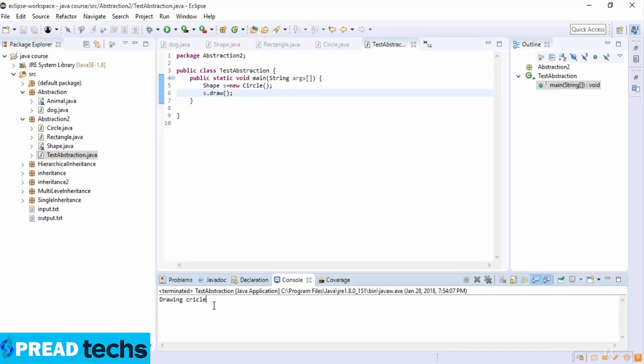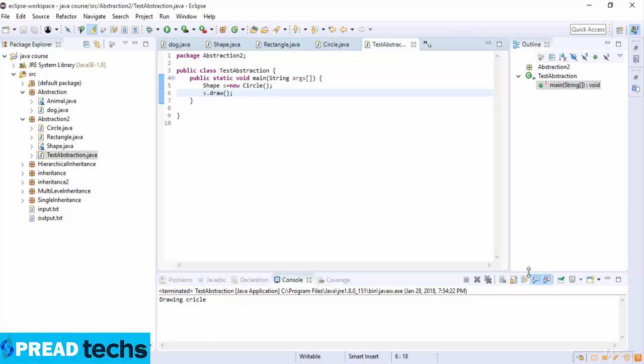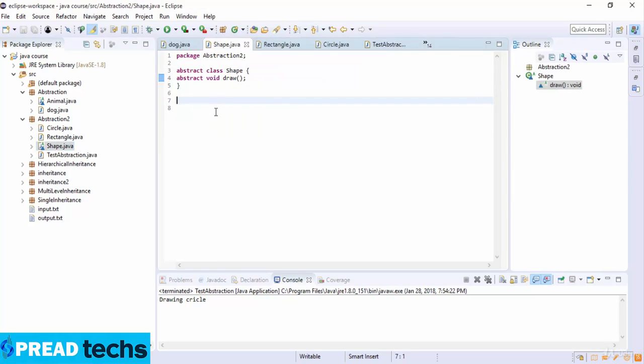So you can see drawing circle, because I called an object which is the Circle. So in this example, Shape is an abstract class. You can see here a small a.